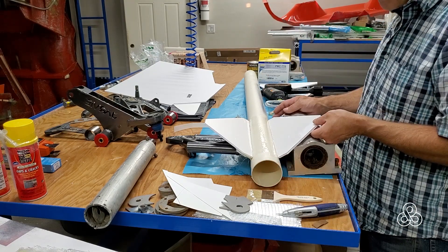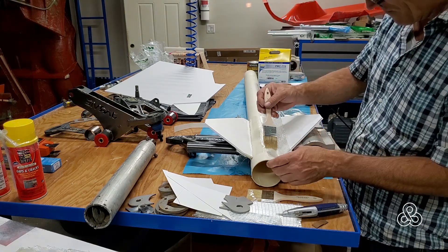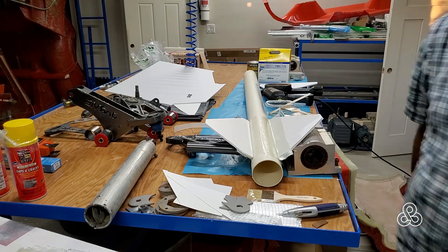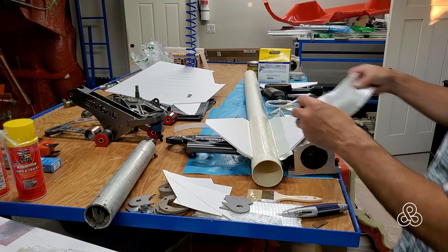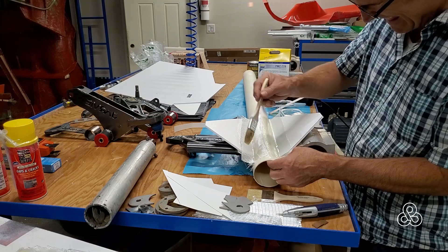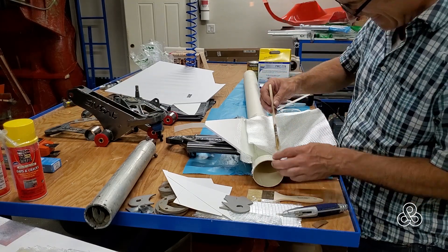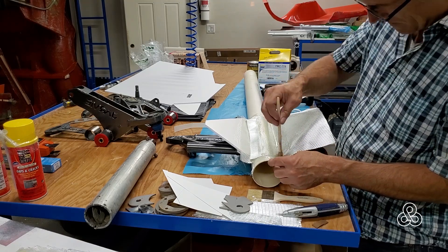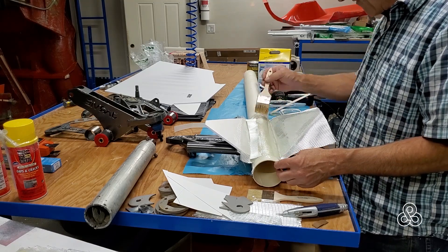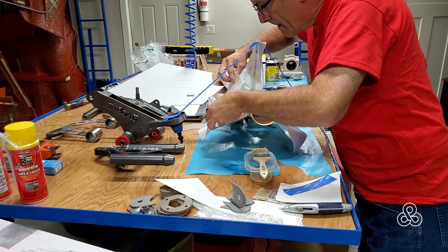These rockets are something I've been doing for about 35 years, ever since I've been married. We lived in San Diego and had some friends there that we started building these rockets with. These are just what they call sugar rockets — the fuel is made mostly out of sugar and potassium nitrate, and we've developed some other additives to go with it until I've gotten a pretty successful motor.